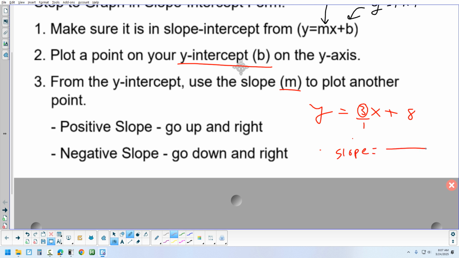Now, when you write your slope, does anybody know what you call the top word? Begins with an R. Yep, rise. And the bottom also begins with an R. That's called the run. So the rise, that's your up and your down. I'll show you an example. But rise has to do with up and down.